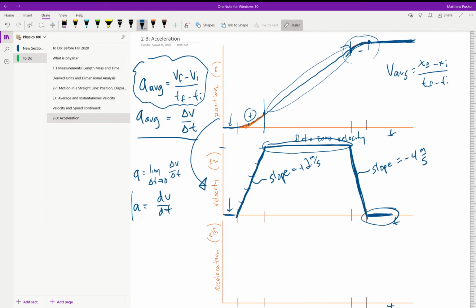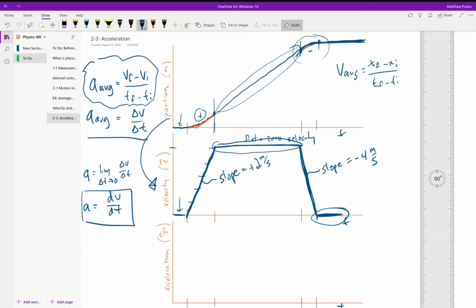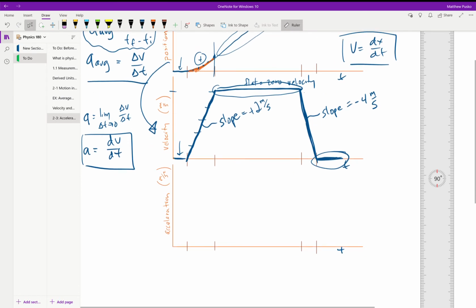So we need to know this. We're going to use it to get to some kinematic equations, as well as velocity is equal to dx/dt. Very important definitions. Okay, so we know we can get from position to velocity graphs by literally just finding what the slope is and then plotting it at the corresponding time. We can go one step further and find the acceleration. Well, by definition, this literally just says that it is equal to the slope of the velocity versus time graph. So that's what we're going to do.